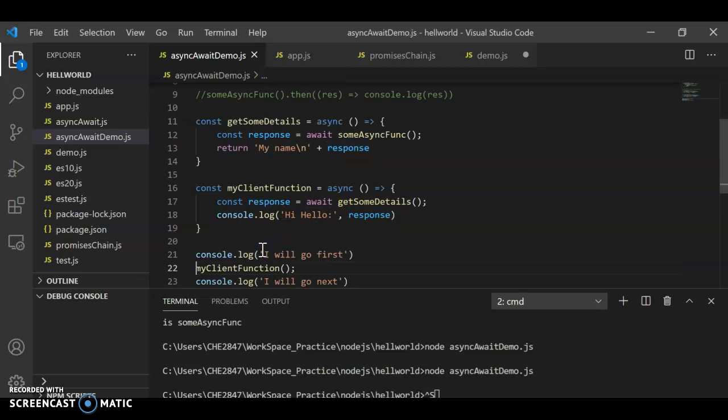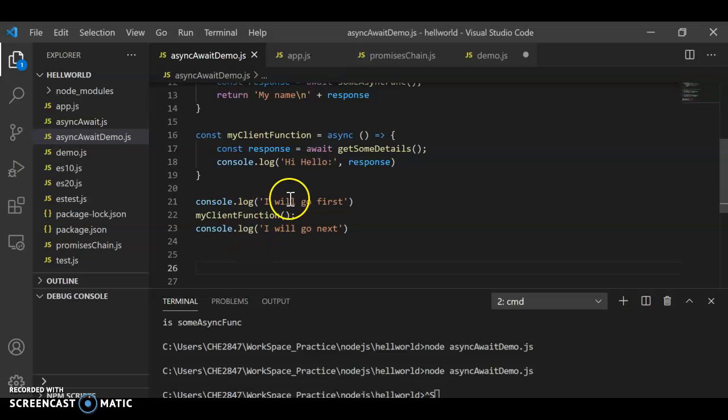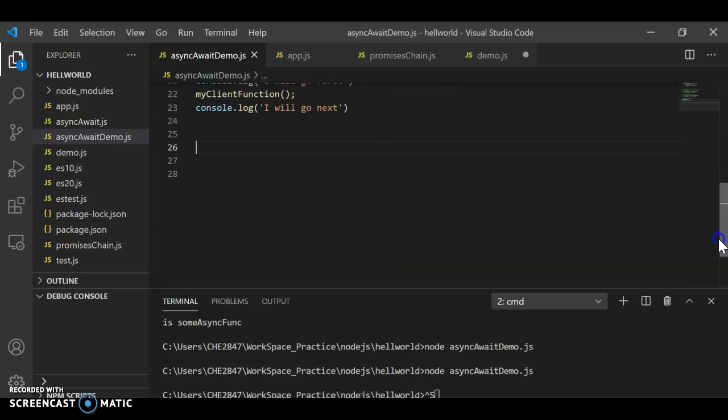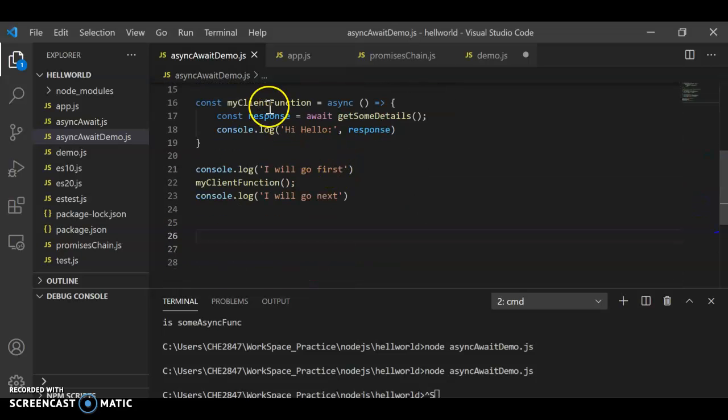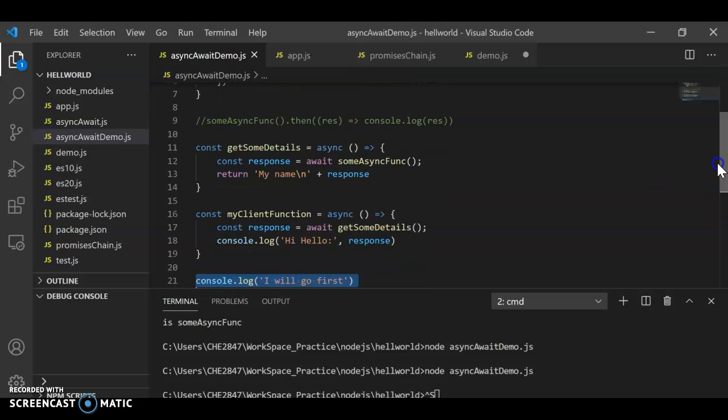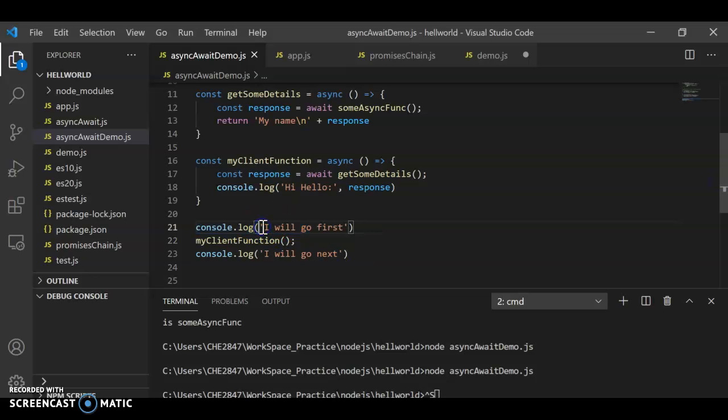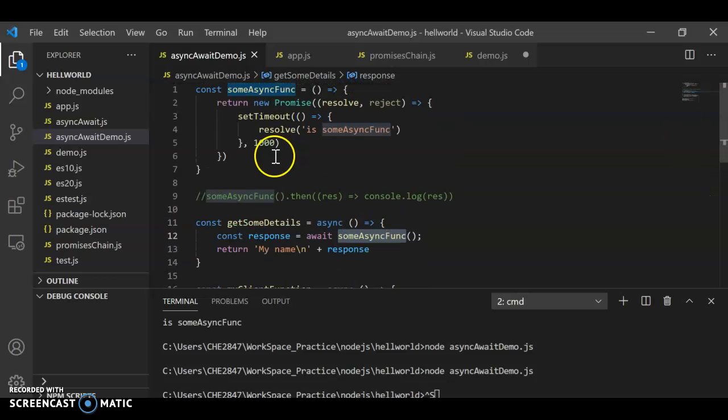Just to demonstrate how this works, if you understand this whole logic here, when I run this module, what is going to print? Definitely it will start from the top, you don't see any console log before, so this is going to start with I will go first, and this is going to make a call to my function, which makes the get some details call, and internally this is going to call another async function, but this is going to take 1 second to execute.